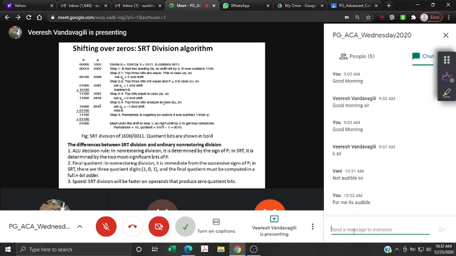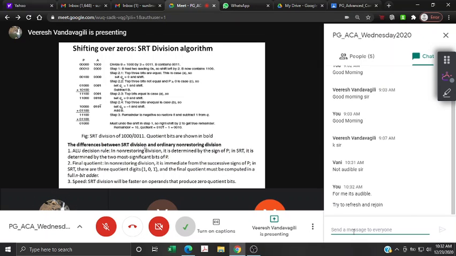That is the most significant bits, whether the higher bits are equal or not. Like most significant bits, that is the remainder bits of the P. Then the final quotient. In non-restoring, the immediate value will be available after each step, but in SRT the quotient digits are 1, 0, -1, so it is available in that form. So you do require some additional adder to convert these and give the final result.